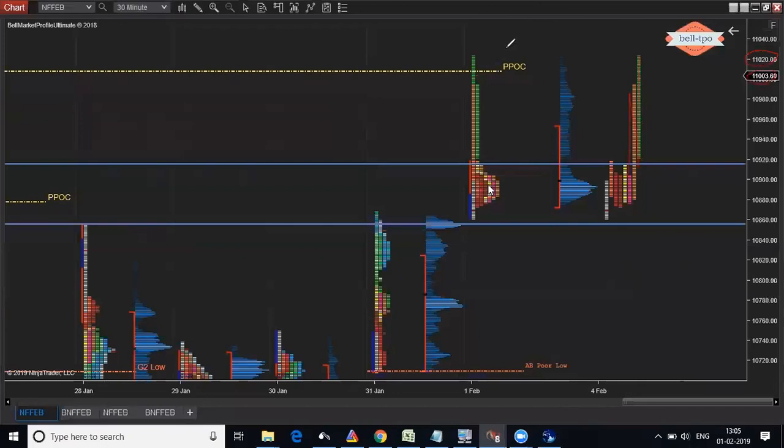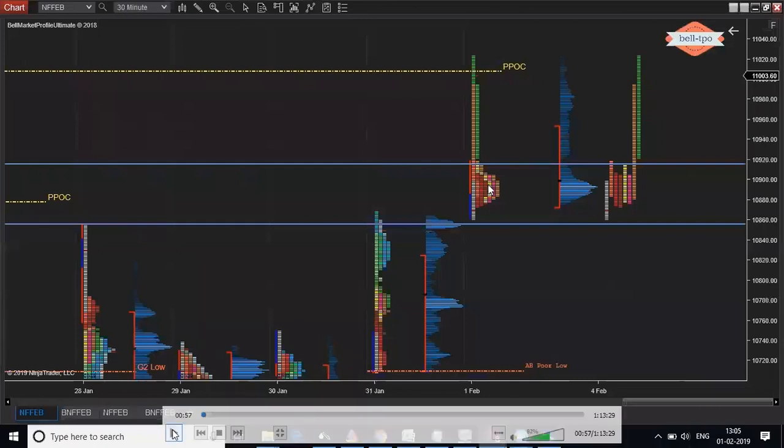Right. So on this, I'm going to talk about two strategies. One of the strategies I'm talking about is a combination of two strategies anyway. But one of the strategies is a momentum auction reversal. I want to play the video here. Point of control is over here. So point of control is around 10,900 levels.